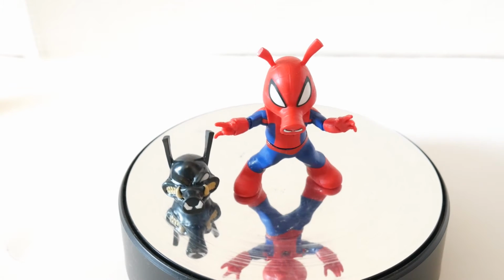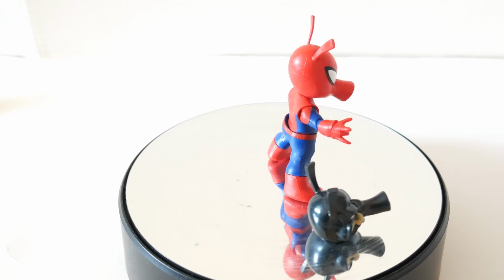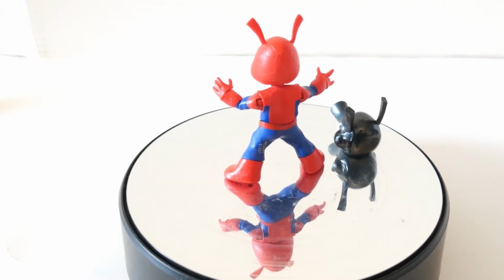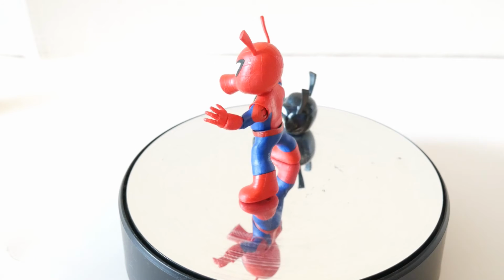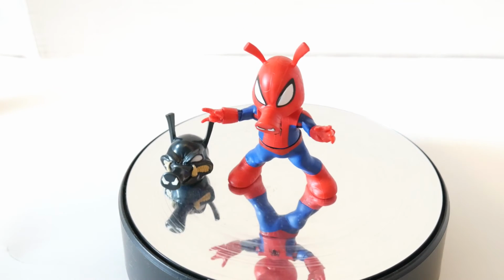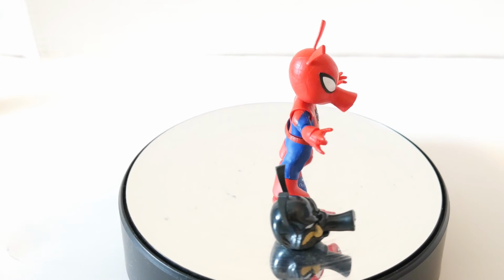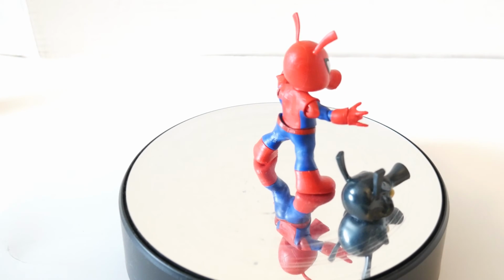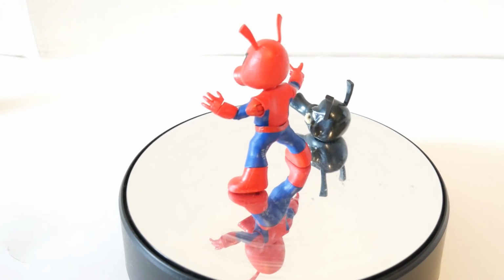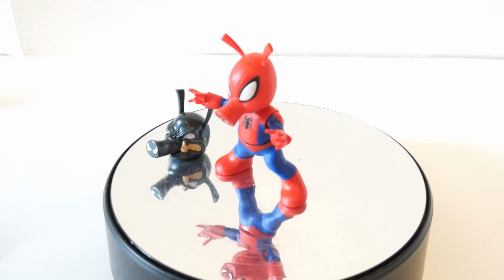Because if you're not building the Monster Venom BAF figure, and you don't want the Pork Grind character, when you just want the Spider-Ham character, and that's your only purpose to get the figure, then that's a very hard justification for $20. But if you want to build a figure, you want the extra character headpiece here, then, you know, I would say it's an okay deal. Maybe if you're a big Spider-Man fan or a big Spider-Ham fan, you'll want this for your collection. But otherwise, I would say skip it. It's just not worth the price.